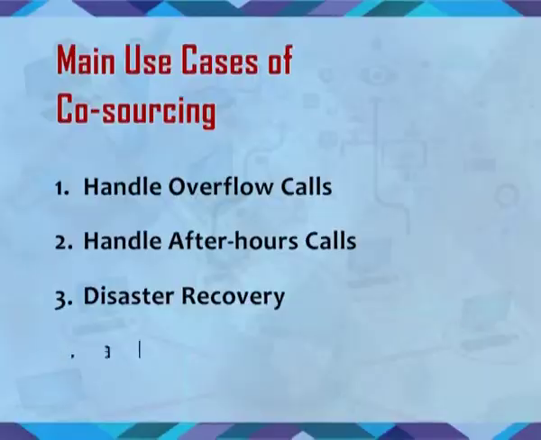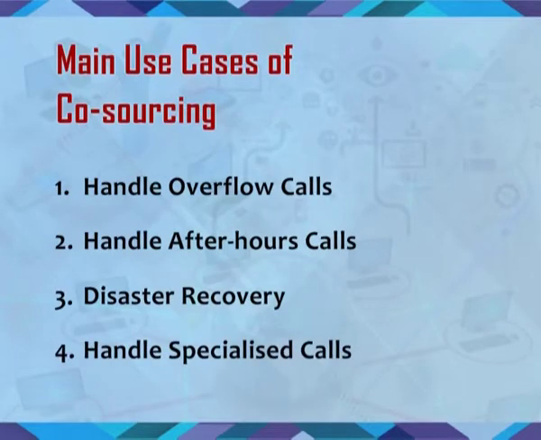Contracting an external service provider to handle calls in the event of an emergency can be an effective way to ensure business continuity. Fourth, handle specialized calls. Co-sourcing a specific department like information technology to an external service provider can be an excellent way to provide amazing support without breaking the bank.